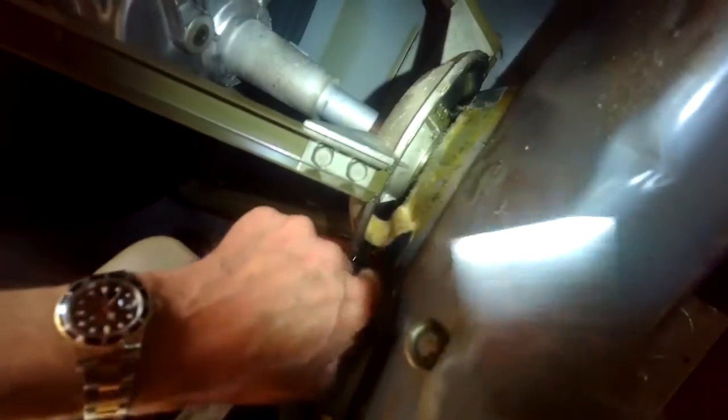Be careful of the metal ring above where my left hand is. It's very sharp, and if your finger were to touch it and you were to move it quickly, it could cut your finger, cut your wrist. So just be really careful as you're pulling these felt pads off.